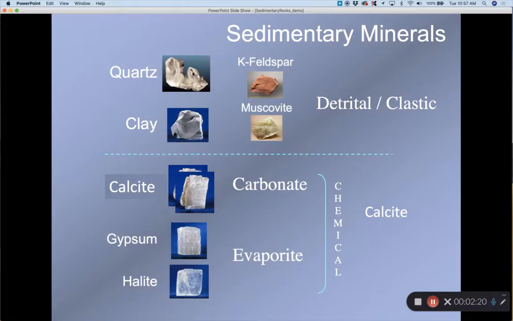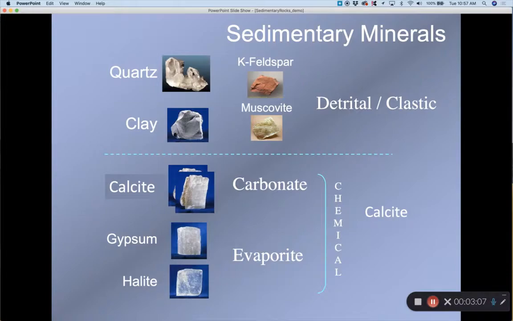And there are really two main minerals that are stable on the surface of the Earth that won't break down. So a lot of the silicate minerals, the feldspars, the amphiboles, hornblende, pyroxenes like augite, olivine, these minerals, when exposed to water and carbonic acid and oxygen, will break down. So the minerals that are stable on the surface of the Earth are primarily quartz and clay. So when you erode igneous and metamorphic rock, what you tend to end up with are grains of quartz, which we think of as sand, and clay, which we think of as mud, clay minerals.